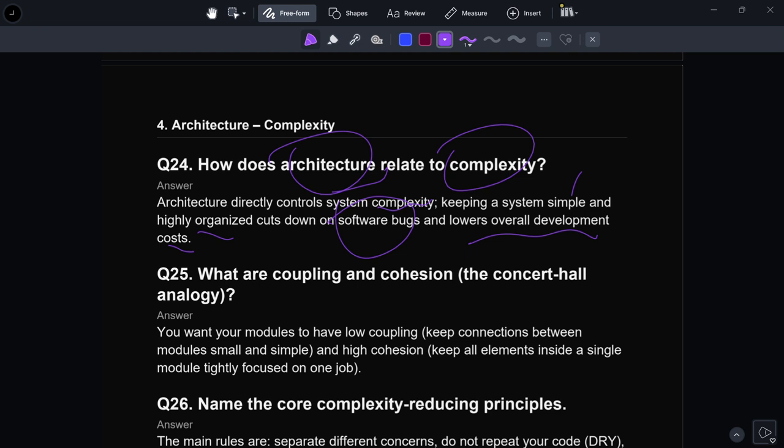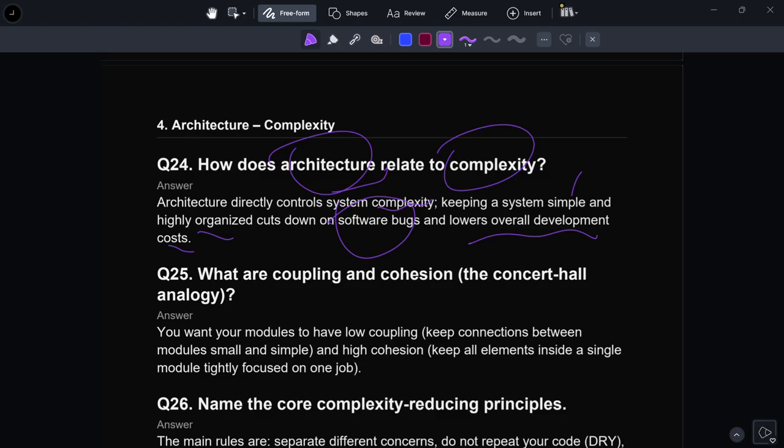Without it, you get a tangled mess known as spaghetti code, or a big ball of mud. If module A talks directly to module B, which updates module C, which triggers an alert in module A, a developer cannot change a single line of code without accidentally breaking three other features across the application. So a good architecture reorganizes this chaos into distinct, isolated layers.